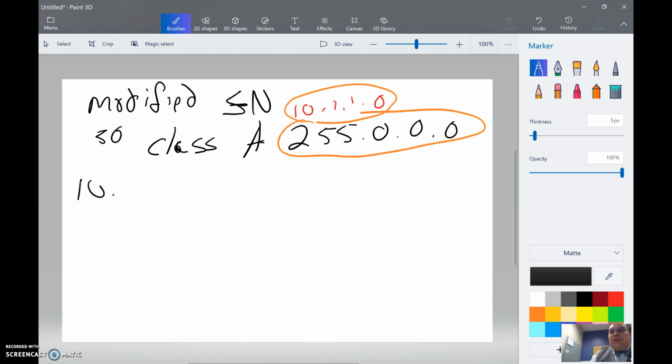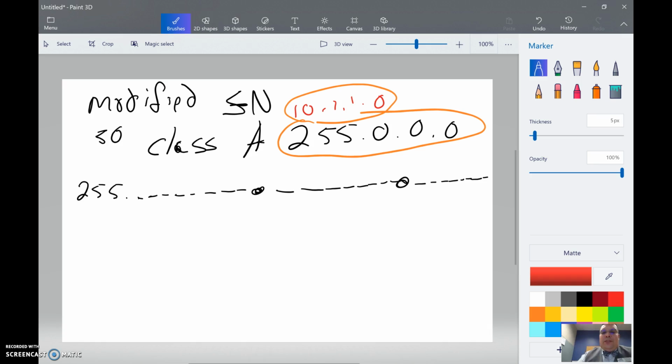Let's undo that. Actually, let's write this out. 1, 2, 3, 4, 5, 6, 7, 8. 1, 2, 3, 4, 5, 6, 7, 8. 1, 2, 3, 4, 5, 6, 7, 8. Okay, so then we're at our subnet mask. We have to get all the way down to something that fits 50 users, and I know that's over here because that's 128, and then this is 64.